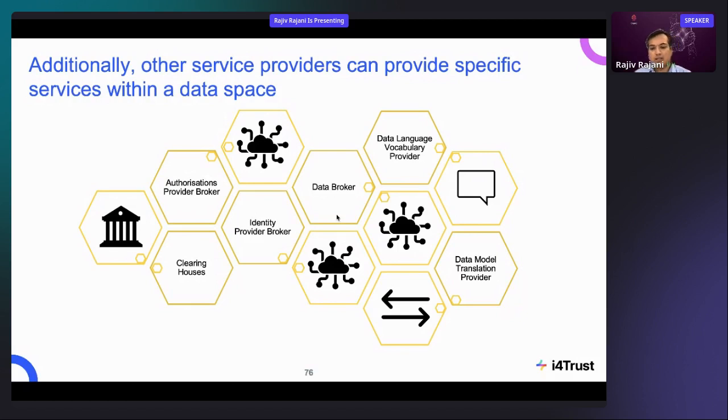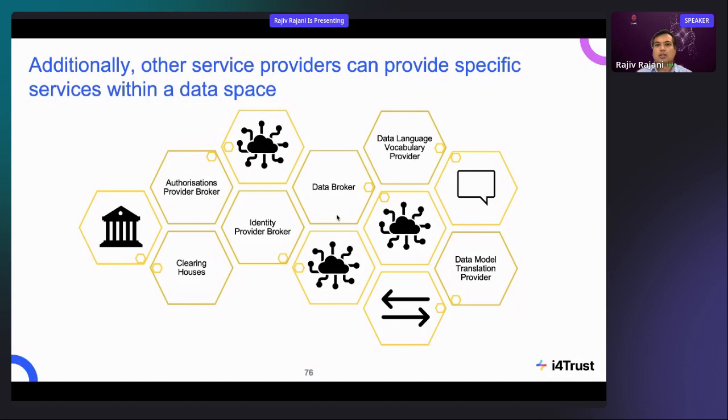So, for example, a clearinghouse is basically like in the banking world: when a data sharing transaction happens, and you want to bill per transaction of data sharing, then you need the concept called clearing houses, who can keep track, as a third party, of which transactions happen and what charge should be made to which consumer.